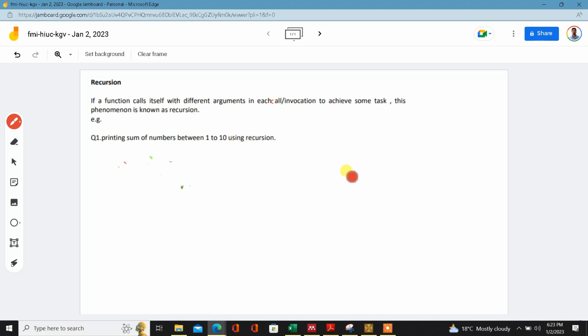Earlier we have studied about functions. So there will be a function, let's say function, this is the name of the function. There is no argument, there is no return value, and there is some body of the function. And obviously we will call this function at some point from the main function. So this will be the call, and then this function will be returning some value at this point again to the main function. So this is how we actually do programming using functions.